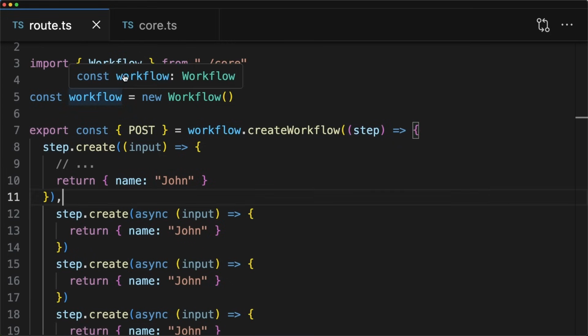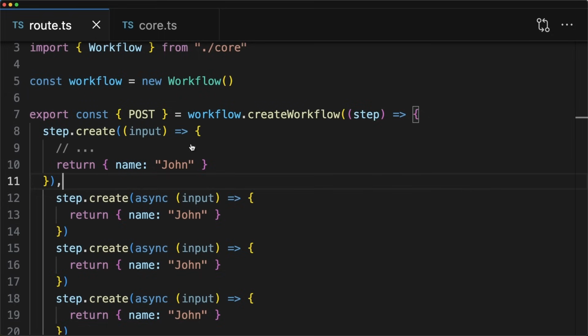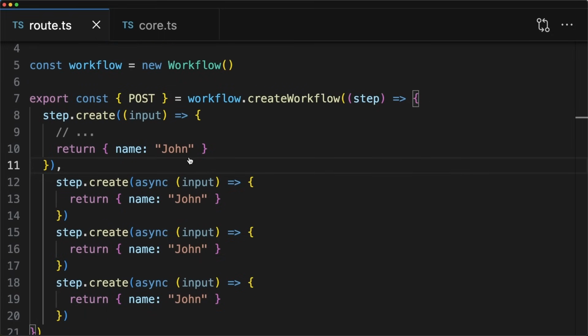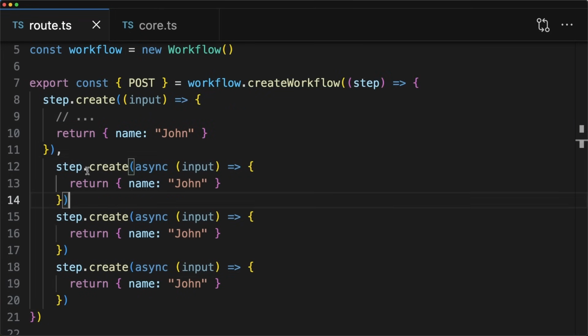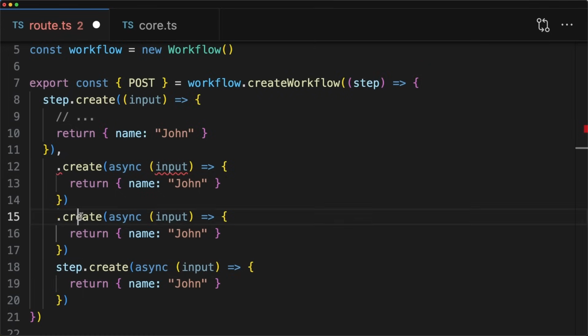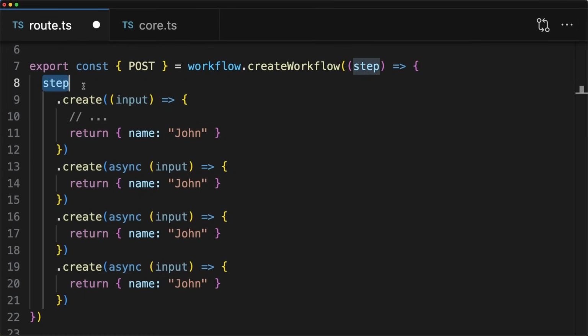Great. So what this now means is that we already expect full type safety, right? Because we've already done all the work on the type level stuff. And if we hover over that, it's any. Oh, okay, that's not what we should do. We shouldn't create a new step like this, right? We're not going to say step.create for each step, but we can simply chain the create function to that first step that we are creating right here, right? So we have one step and then we're creating a bunch of them by chaining the create function together.